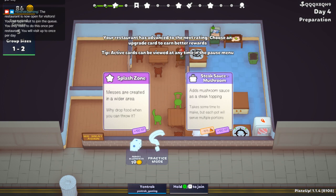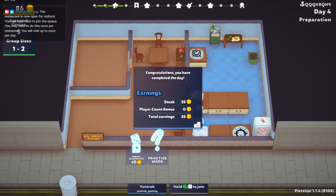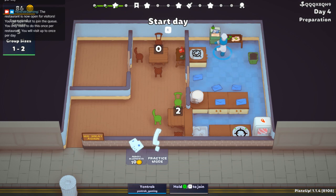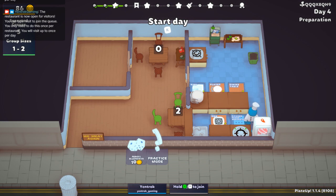Messes are created in an area. Why drop food when you can throw it? Adds mushroom sauce. I will take the mess. Can't even deal with the steaks that I have. Copy desk. That's nice. I don't have enough money to buy it though. Gonna need that. Dining table, hob, sink. I think I'll leave the copy desk where it is.